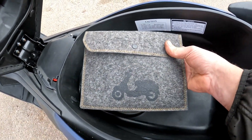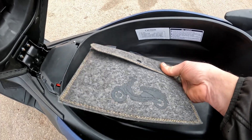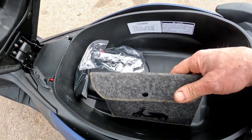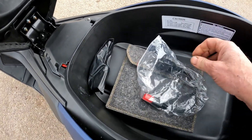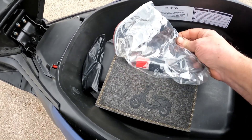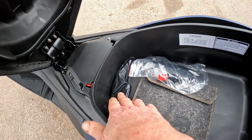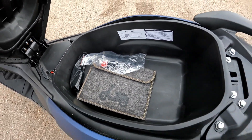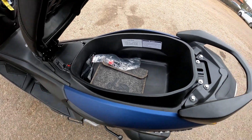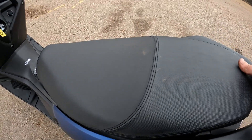It comes with a decent folder as well — none of those plasticky folders you get from other dealers. WK give you a nice folder and an OBD socket, so should you need to scan the bike, bring it into the dealership and they would plug this in. It also comes along with its obligatory tool kit, so there's a decent-sized storage under the seat. You just give it a bump to lock the seat down.